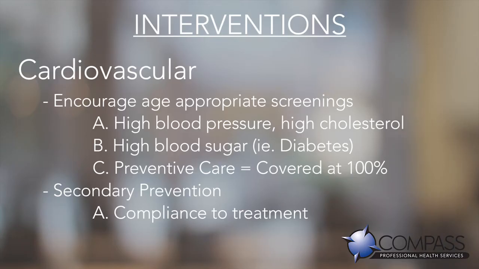You want to make sure that they're adherent with their medication regimens and with getting their appropriate testing. For example, making sure they're getting their hemoglobin A1C tested every 3 months. So actually use your claims data to have interventions in those areas to make sure that their cardiovascular condition is well managed. If it's well managed, they can live a long, healthy life and appropriately moderate the symptoms instead of having a catastrophic second heart attack or a stroke or something of that nature.